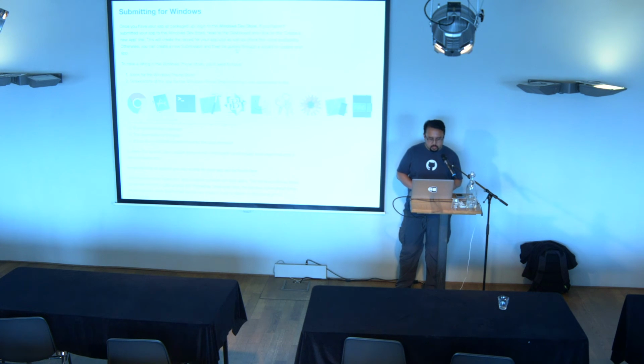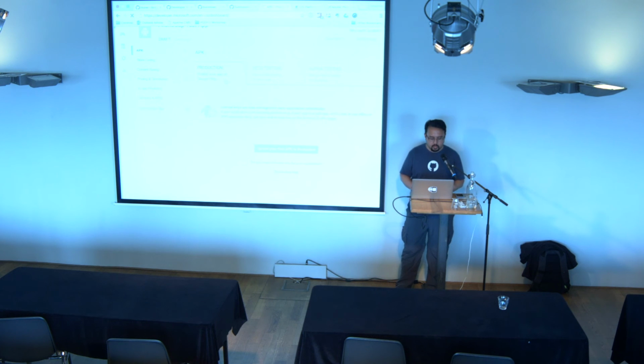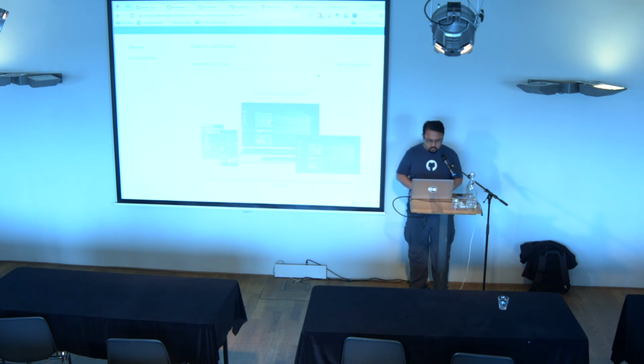So Windows is pretty similar. Let's go to the Windows Dev Center. As you can see, when you go to Dev Center, you can see the dashboard in the top right.